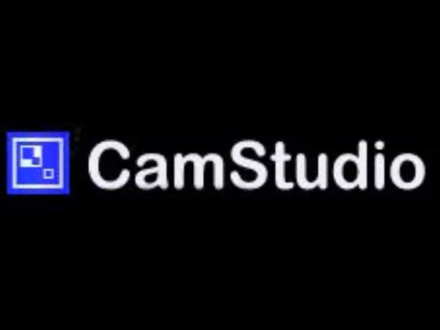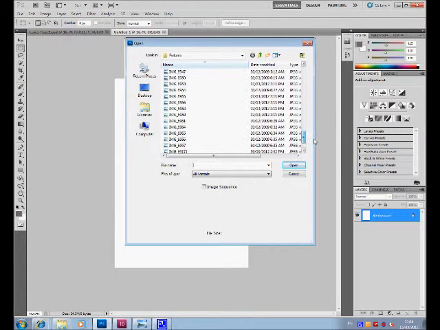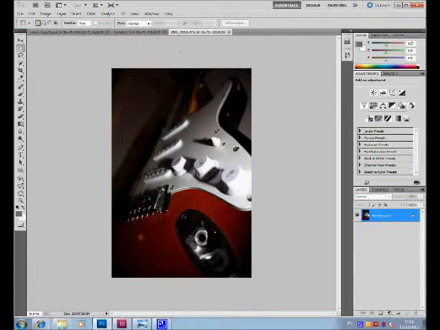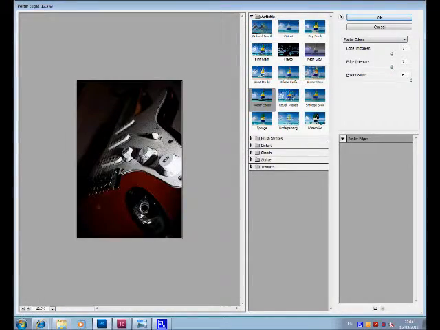A piece of technology that I used to show how I had edited images and how I had improved my magazine features was a piece of software called Cam Studio. This software allowed me to video exactly what I was doing by taking a clip of the screen and everything happening throughout the time the software is recording.